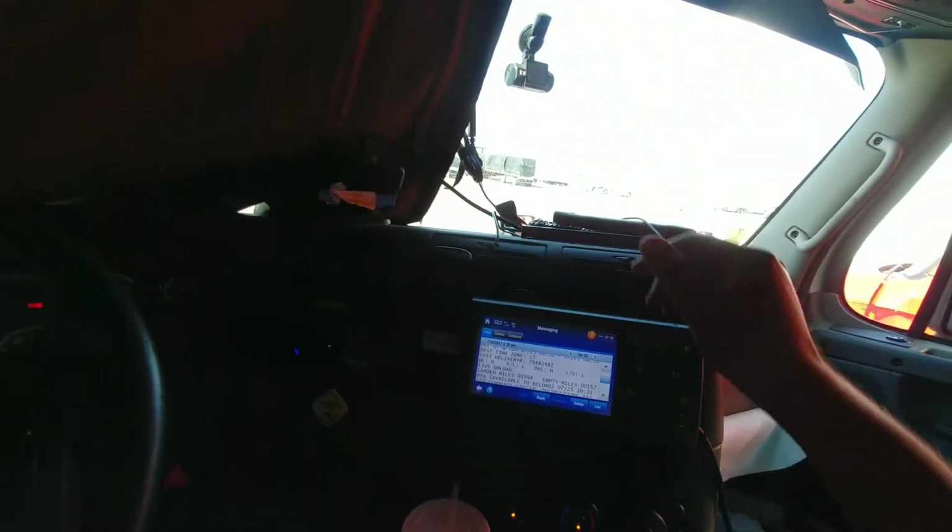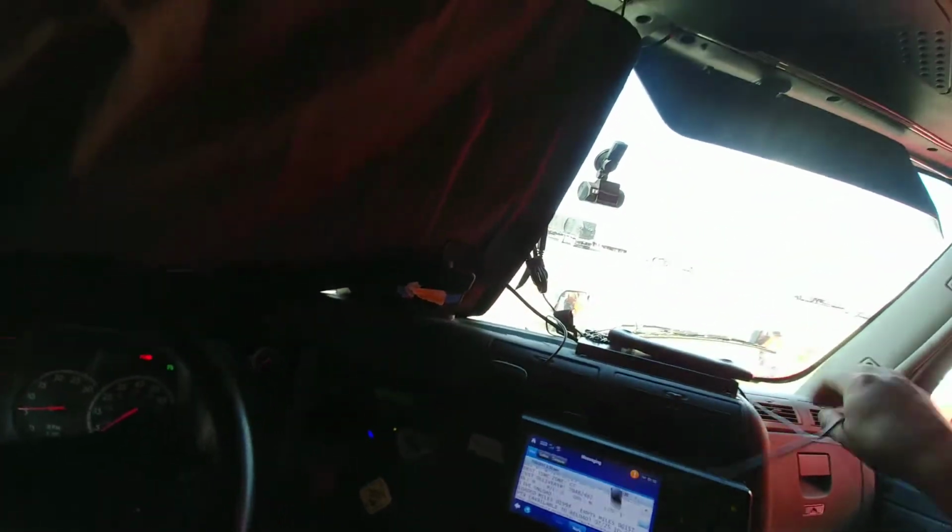And usually that's it. The first signs that the camera's about to go out and no longer work for me, in my experience anyways, because most of my cameras do that nowadays: they start flickering, the battery goes out, and then next thing you know, the battery's completely gone and you can't work it anymore. So we'll see how much longer it lasts.